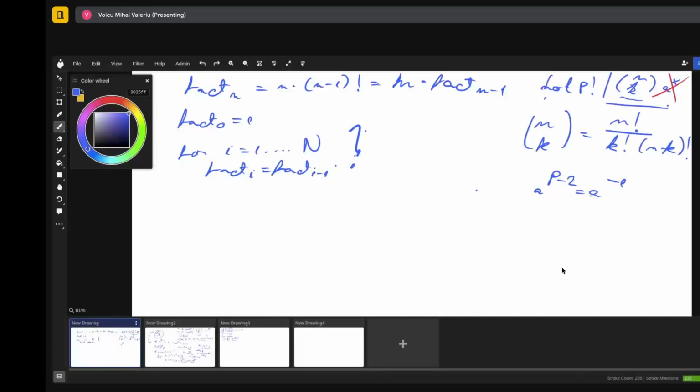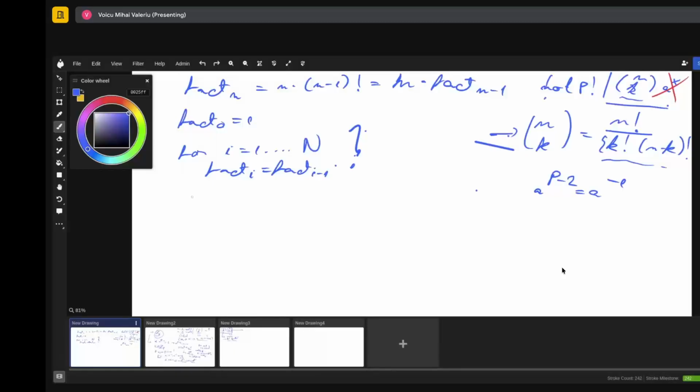That is the inverse of a, which is what we mean by dividing by k factorial. But we do not need to calculate the inverse of k factorial or of any factorial every time we try to find a binomial coefficient.